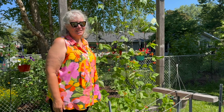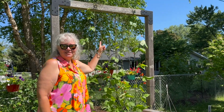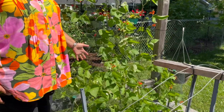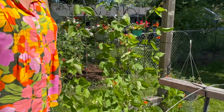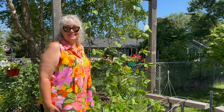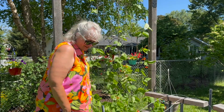These are the Greek gigantes that came from Will the Flying Gardener. Amazing. They've reached the top of the trellis and still climbing, and they're flowering like mad, both orange and white blossoms, and they've just been so gorgeous. So excited about these. Tried to purchase them for a few years now here in the US, and there are no sources of them that I can find anyway. So I appreciate getting them from Will.